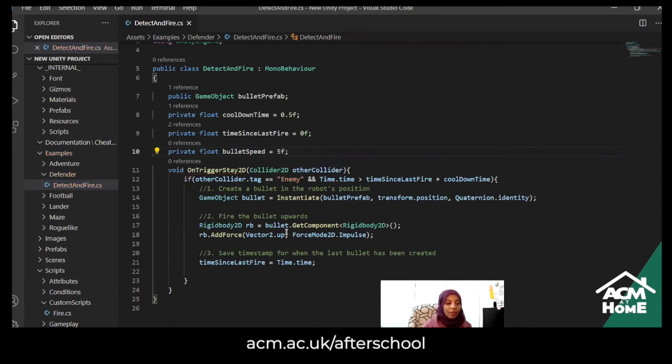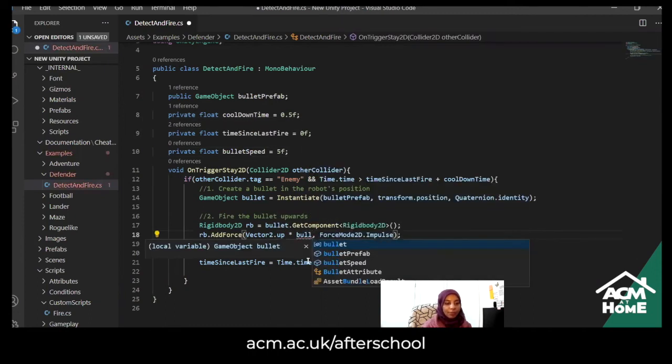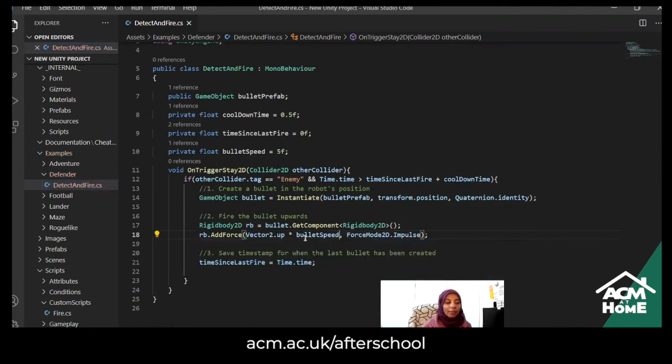And we have to use that variable here. So we do this times bulletSpeed. Essentially what will happen is up, which is a vector, will be multiplied with a float. So 0 will be multiplied with 5, still 0 on the x-axis, and 1 will be multiplied with 5, so it's going to be 5 units upwards. Let's see how that changes anything.